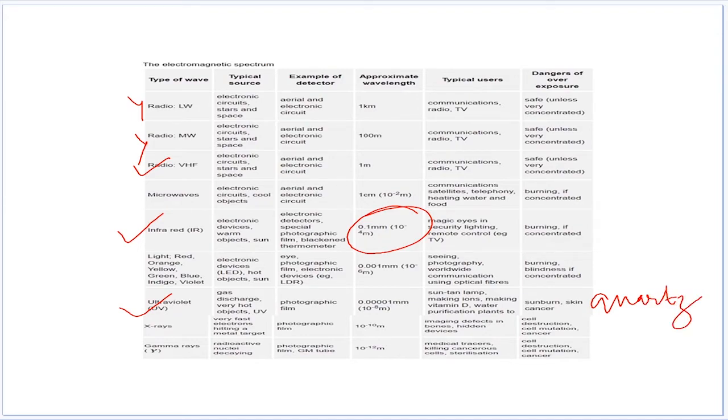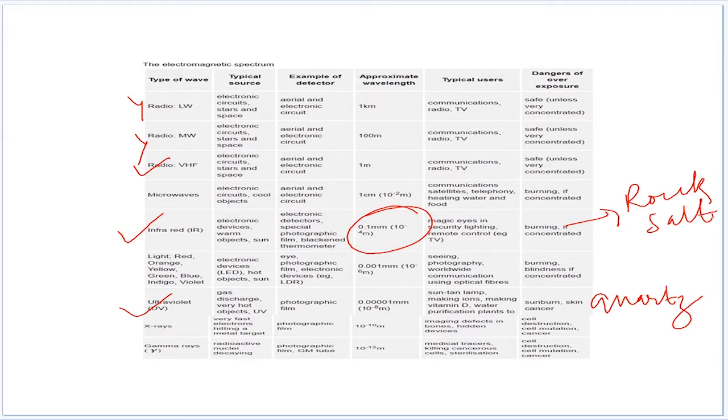Okay, ultraviolet rays do not get absorbed by quartz, therefore they can be easily seen through a quartz prism, while infrared rays get absorbed by a normal glass prism, so they are not viewed by a normal glass prism, but they can be easily viewed using a rock salt prism.